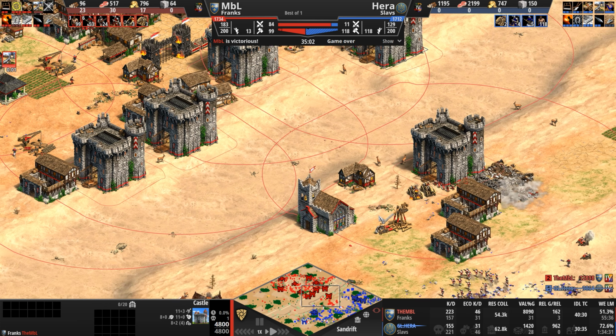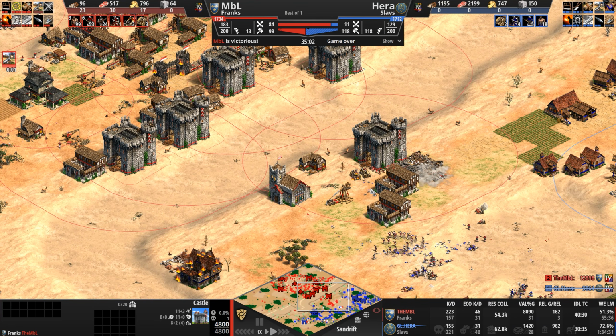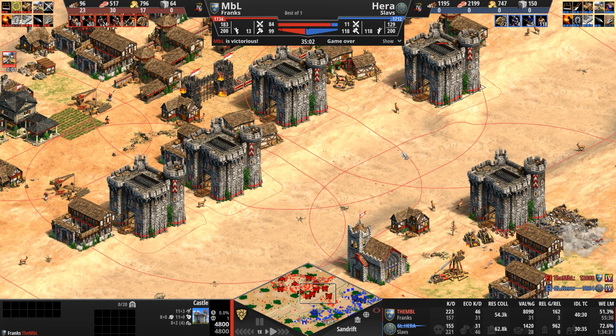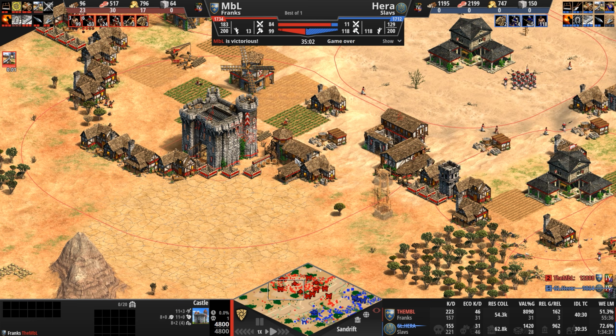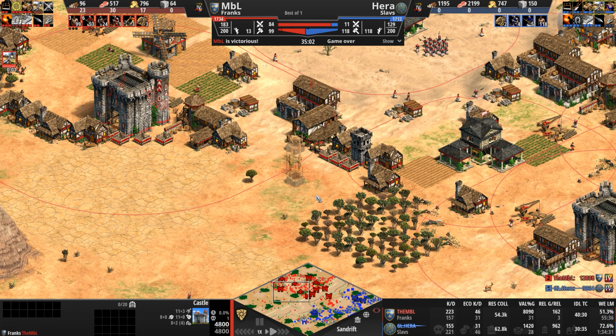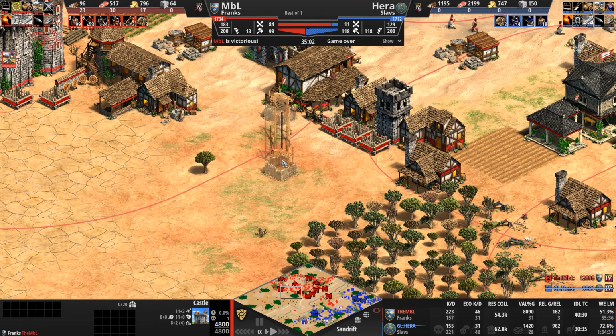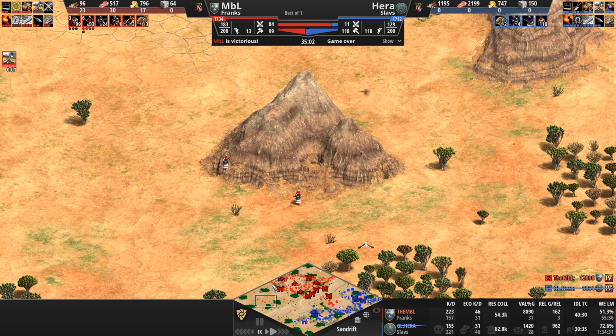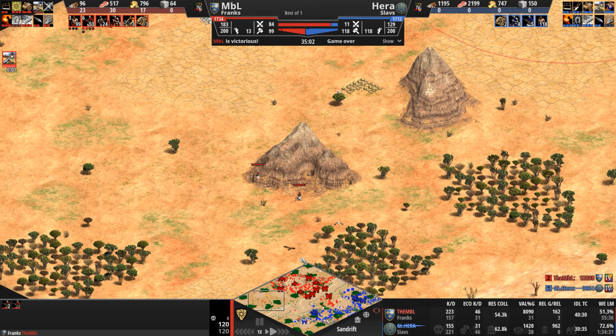So playing a bit more aggressive, like I said, ferocious, but with a bit of civility, a little bit of backup planning in case Hera ever lashes back out. MbL has 4 castles in the forward position that are just absolutely drooling and salivating, waiting to train some of those cheap throwing axemen. This could have been absolutely disastrous for Hera. He could have lost so many knights here. And these halberdiers, I guess, patrolling the mountainside.